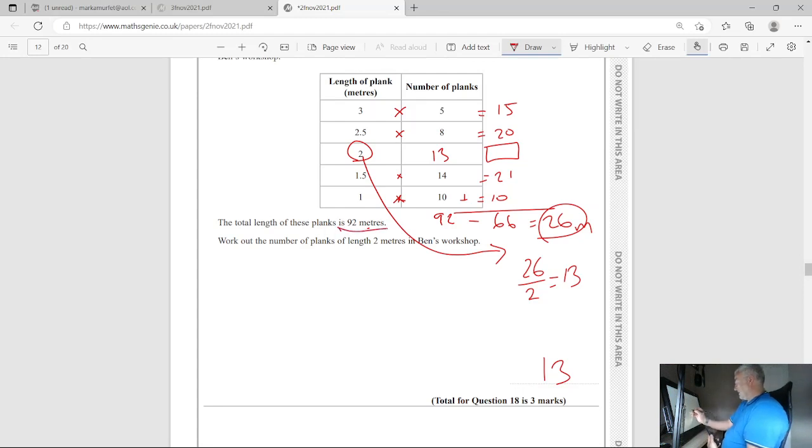So we're looking to use the sum of 92, take away what we do know, and any time I've got a length and a number of them, if I had one length, it's 3 meters. If I've got 2 lengths and so on, it's just the 3 times table. But again, come back to using your calculator.